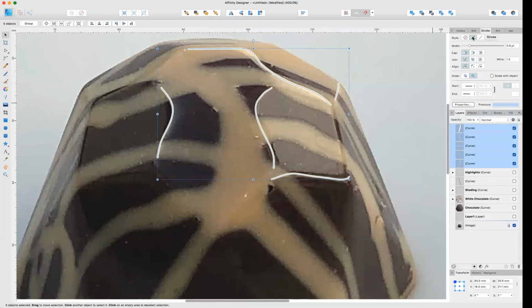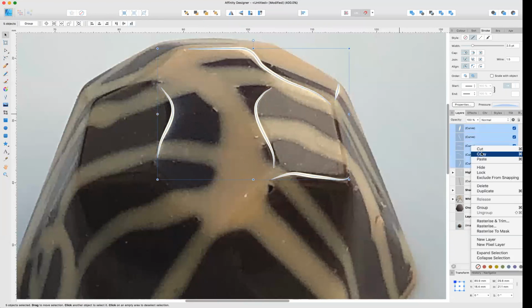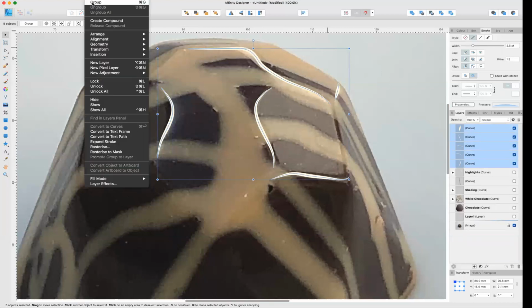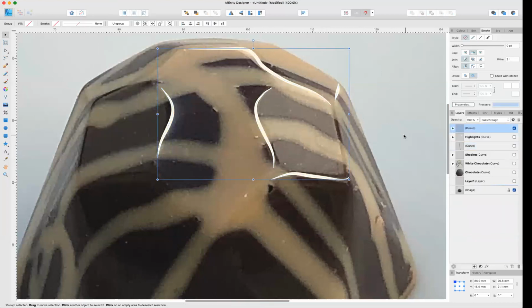And here we'll give them a nice effect. We'll make the stroke line a bit wider, and we'll go over to the pressure, and we'll add some style to it. So we'll make them really pointy, and then in the middle, we can make them a bit wider, like that. And then I'm just going to select these all together and group them. Up here in the layer option, you can select them, and in layers you can group. It's also Apple G. And here I'm just going to change the opacity a bit like that.